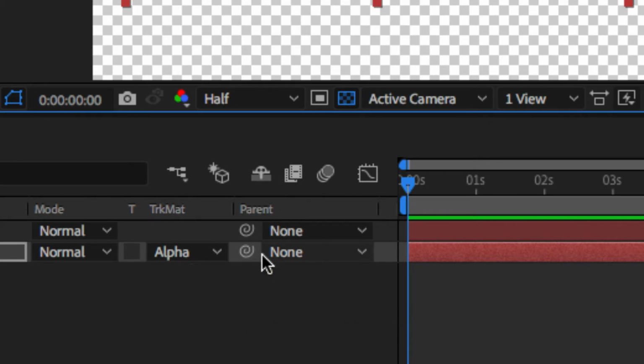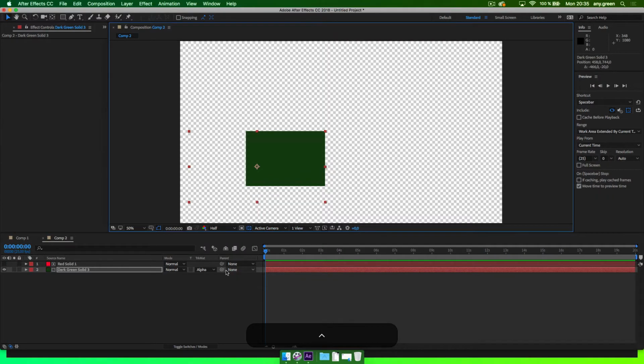We already talked about parenting in Cinema 4D, where we drag one element inside of another element, and then it affects it somehow. The parenting in After Effects looks different and also works a little bit different. In some cases, it's similar to Cinema, however, we did not explore those similarities just yet. How does parenting in After Effects work?